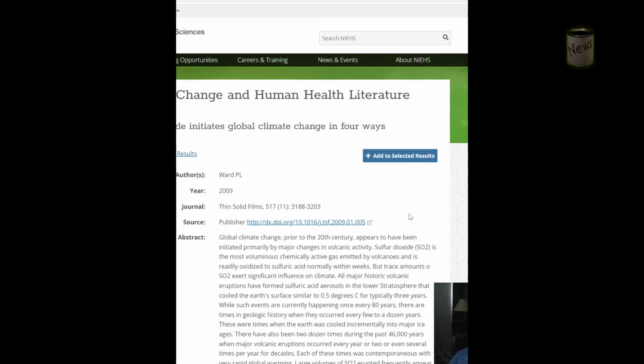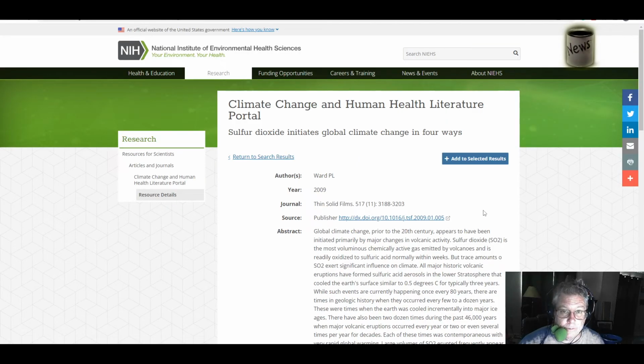Because the methane, when you release methane, it goes right for the stratosphere. As it reacts with oxygen on the way up, you end up producing ozone, which is a greenhouse gas. But as it gets up into the stratosphere, it reacts with oxygen and produces carbon dioxide and water vapor. And that carbon dioxide and water vapor gets all the way up high into the stratosphere, and maybe even up into the mesosphere. Greenhouse gases in the stratosphere cause global cooling.